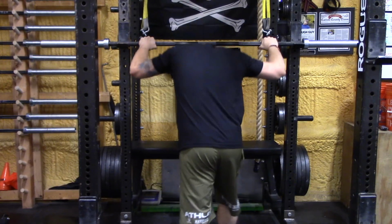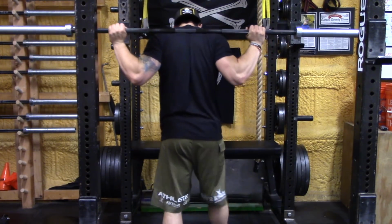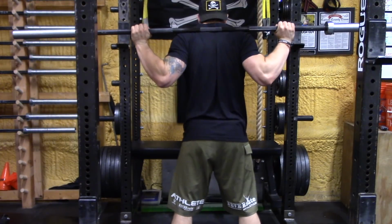So numero uno, and that is the pause and or pin squat. Why is this my number 1? It's a very simple reason. There's not any crazy tricks. You can put a bunch of weight on your back, squat, stop and hold it for 3 to 5 seconds, and then stand back up. You get a lot of head pressure, works your core, and it's just power on demand, raw power.